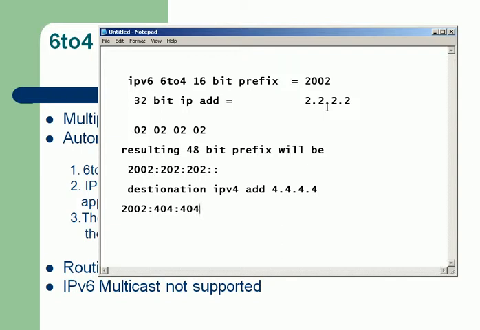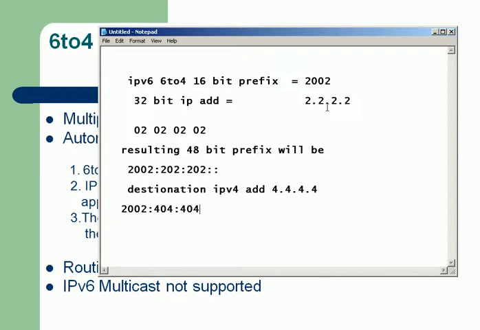So if the IPv6 destination is 0404:0404, it would be translated into all 4, and then your router is going to look into the route for all 4 and forward the information accordingly. If the destination is all 3, the IPv6 prefix is going to be 2002:0303:0303. Again, the 32-bit portion would be converted into IPv4, which is all 3, check the route for all 3 and forward the information.